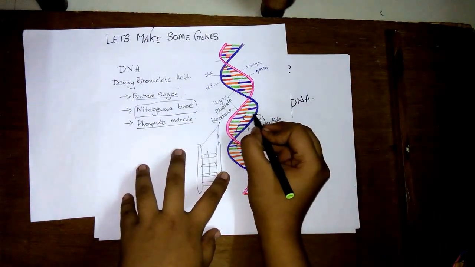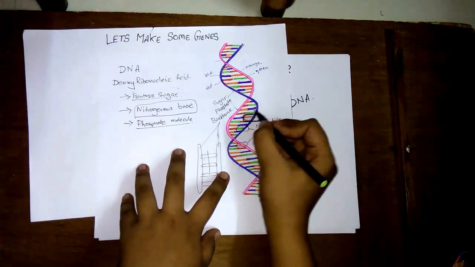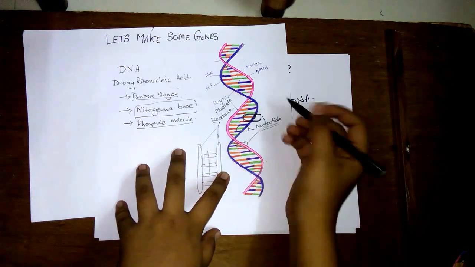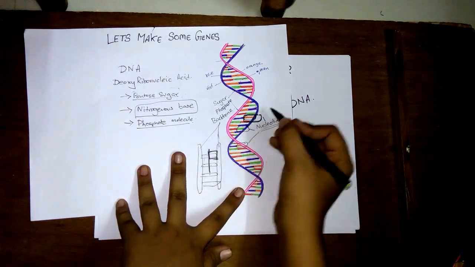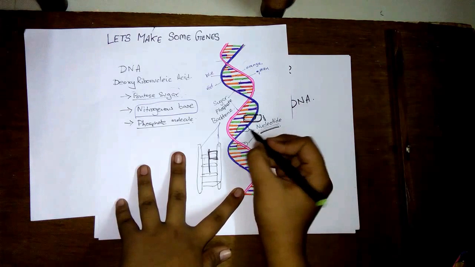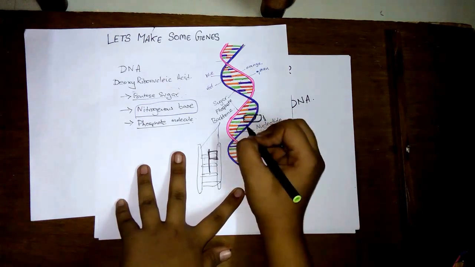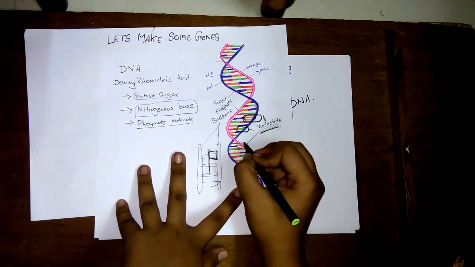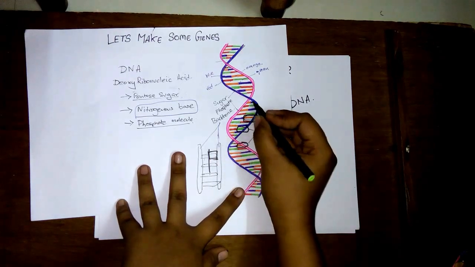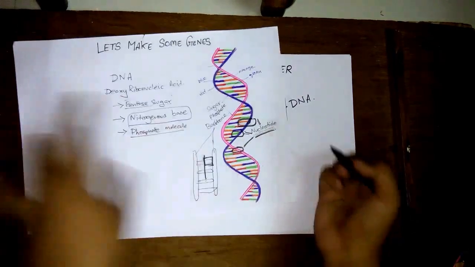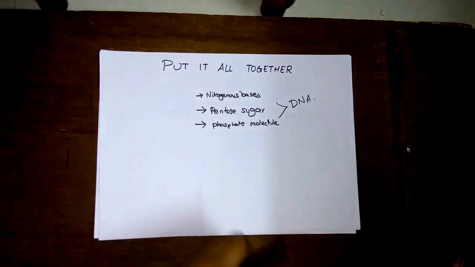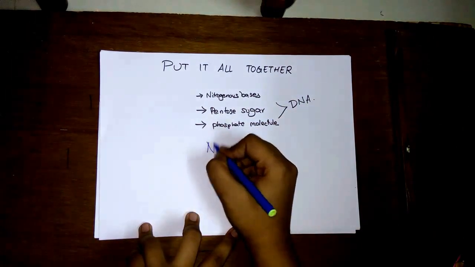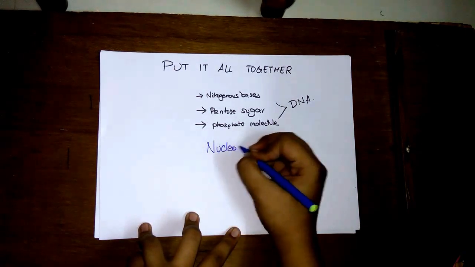And so if you see over here in this DNA, you can see this part of the sugar phosphate backbone, and half of that ladder is called a nucleotide, and it's essentially the building block of DNA. So this is another nucleotide, this is another nucleotide, and every single one of them is called a nucleotide. So when you put all these three together, you get what you call a nucleotide.